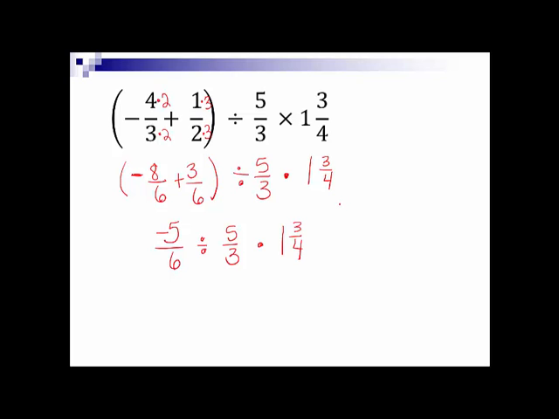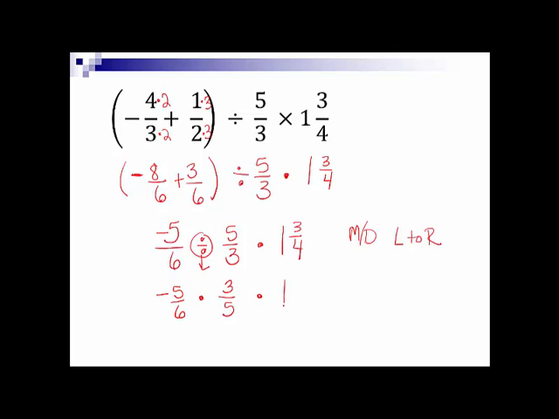Now that we've handled all the work within parentheses, there are no exponents, so we move on to multiplication or division, and that always is left to right. So here I hit a division first. I need to handle division. So I'm going to skip, flip, and multiply, or keep, change. So I'm going to skip this one, which means just write it down, keep that the same. Flip the second fraction, or write the inverse as 3/5. And change my division to multiplication.